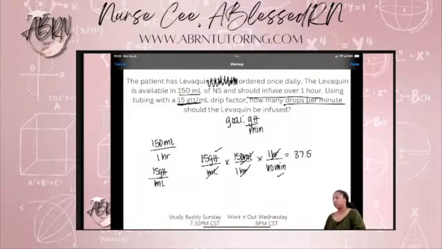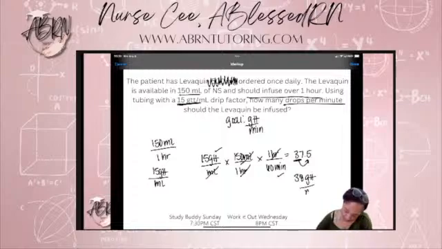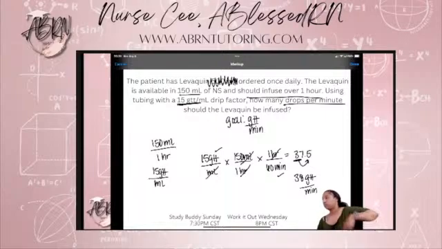If we round this to the nearest whole number, we go one place to the right. That's 5 or more, so we raise the score. That'll be 38 drops per minute. Per.